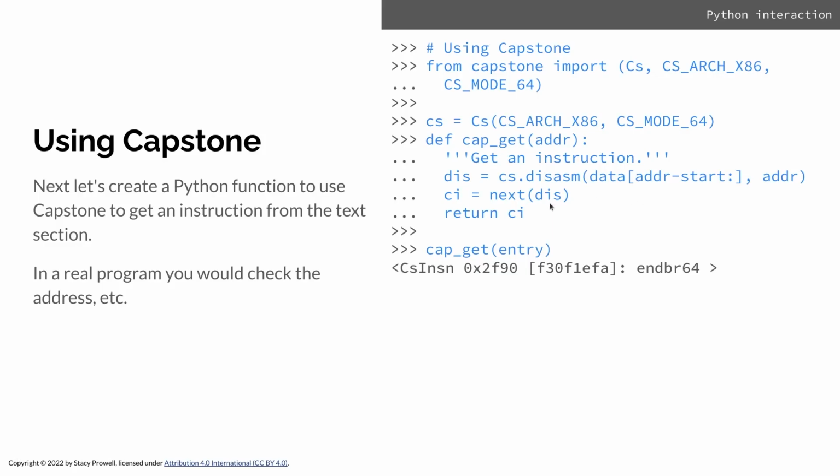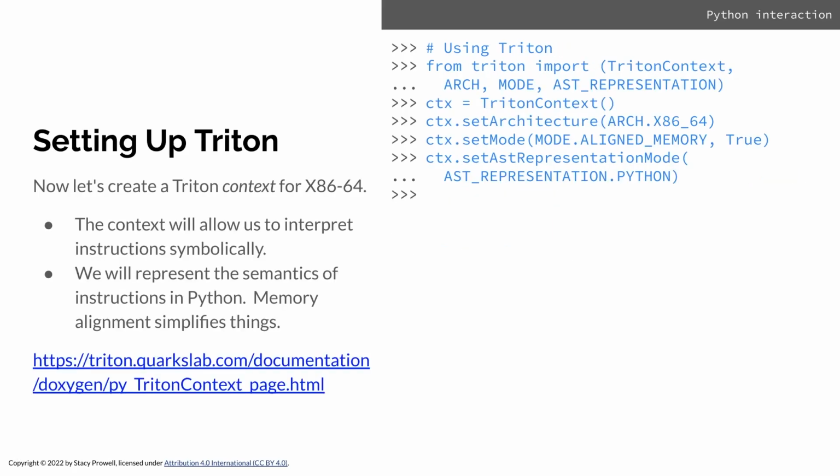Then I go and call the generator that's returned by disasm and get the next instruction. And building a new generator each time is not ridiculously expensive. So I do that and I return the resulting instruction. So now I have capget, and I call capget with the entry point, and I get back the NBR64 that's there. I hope this all makes sense to you. You've been doing this for a while now. That should all be perfectly reasonable and sensible.